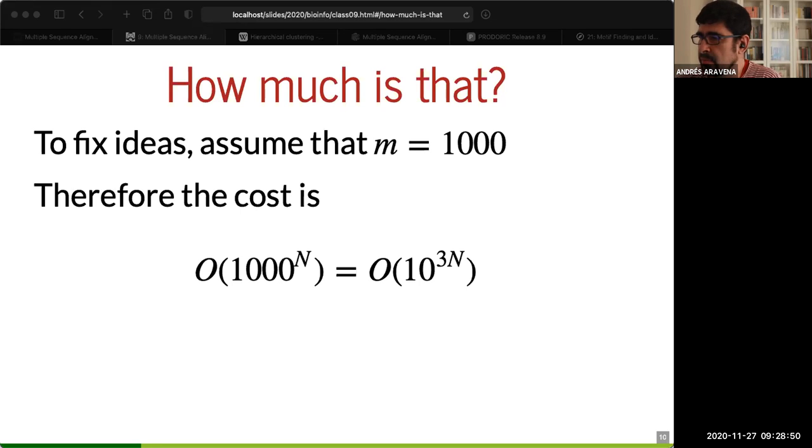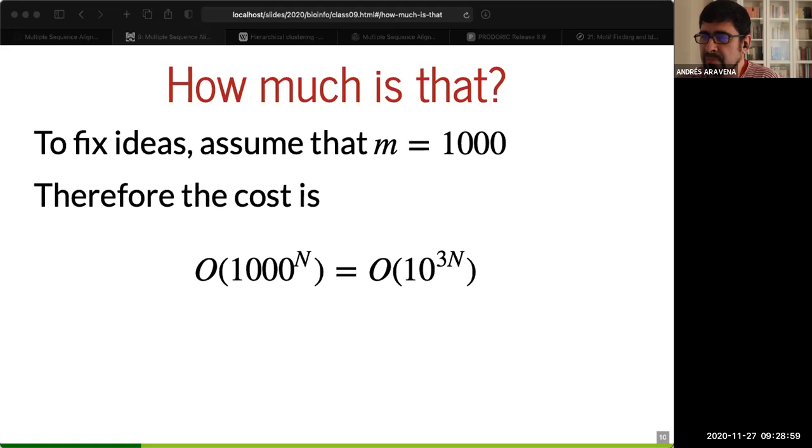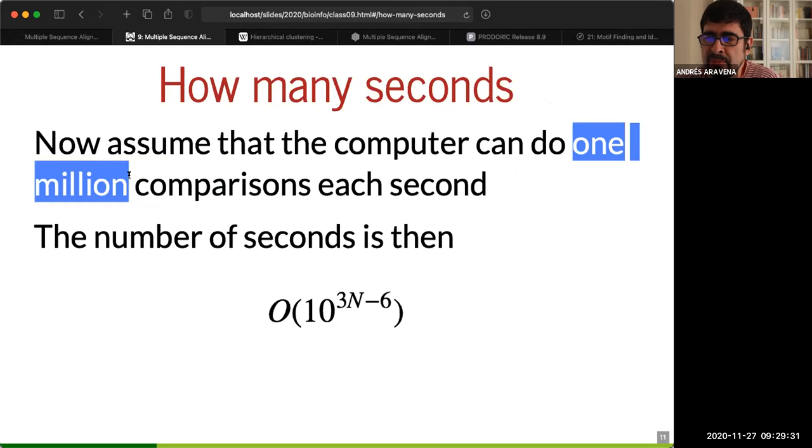Yes, no? Say yes. I cannot see you. Yes. Good. And especially say no if you don't agree. How many seconds? Now, we have to make some assumption here, and later we can see if this assumption makes sense or not. So how many seconds do we need to make this comparison? I am assuming how many comparisons we can do in 1 second. That will depend, of course, on the computer and many things, but just to fix ideas, I am saying 1 million comparisons every second, 10 to the power of 6.